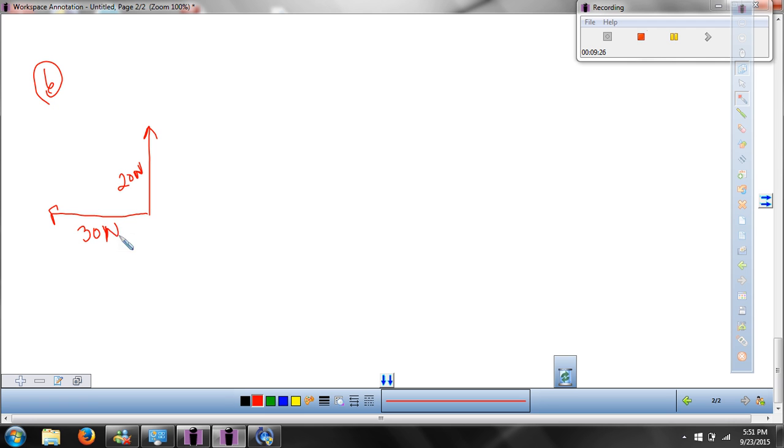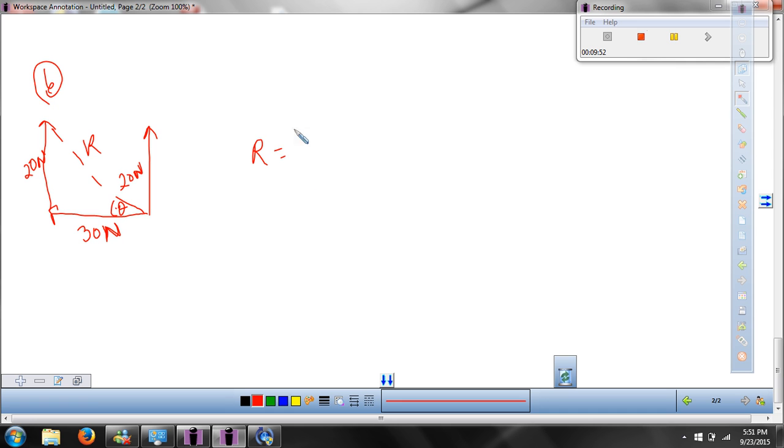So that looks really nice, but these are not head to tail. So I'm going to pick this one up and slide it. And now I know that this is a hypotenuse that I want. That'll be my resultant force. And I should have made it a dashed line like I asked you to do. So close enough to a dashed line. So that's R. This is still my 20 newtons. There's my theta, because I always want it where the two tails come together.